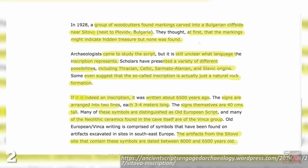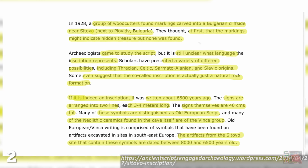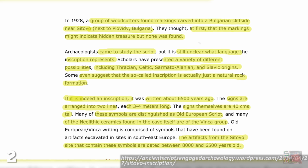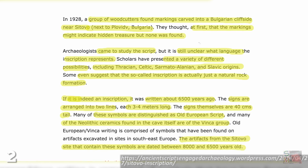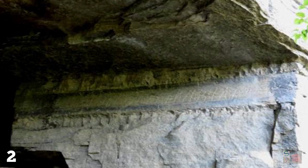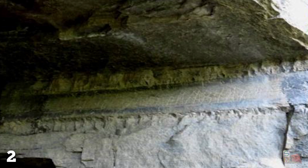Peev's codes were actually a series of inscriptions found on a cave wall in an old Bulgarian village, and far from containing any information about wartime activities, the markings actually date back to 1200 BC. There is some debate over whether these markings are man-made or naturally occurring, and those who believe the former claim they represent the discovery of an ancient Celtic, Slavic, or Phrygian language. As yet, we're not quite sure, but let's hope at least they hold some kind of importance. After all, they did cost Dr. Peev his life.